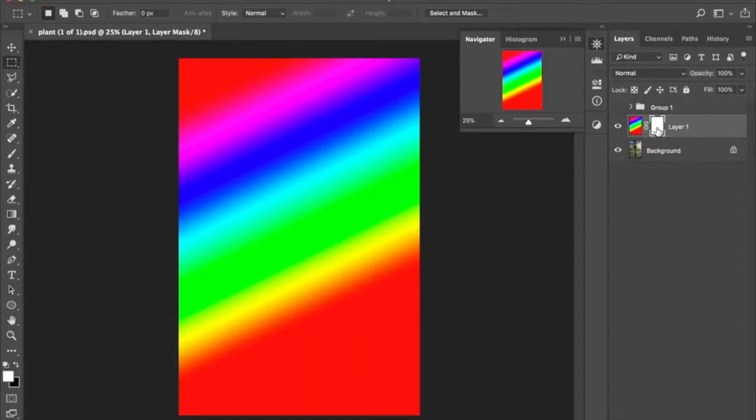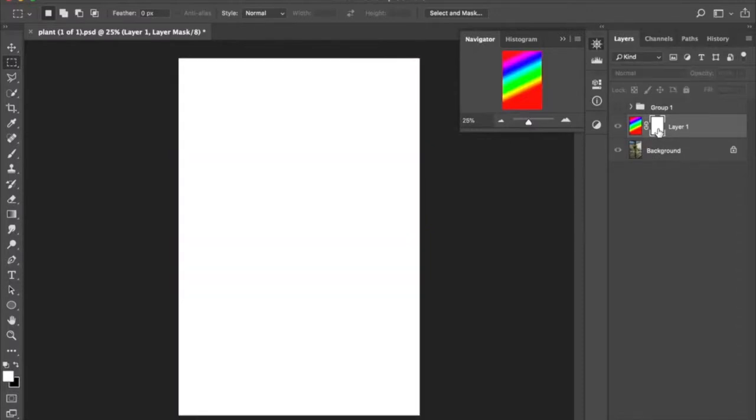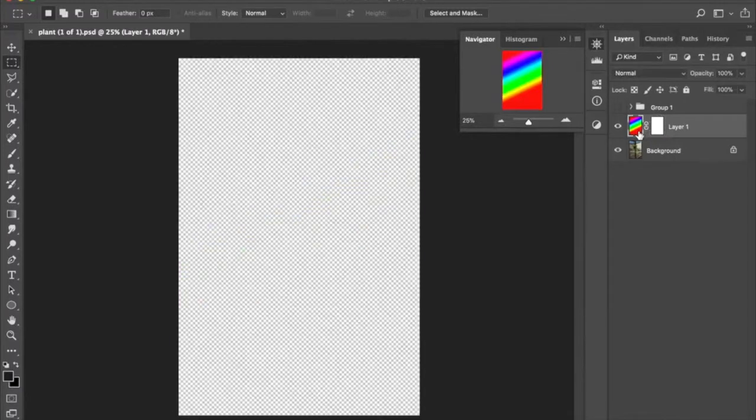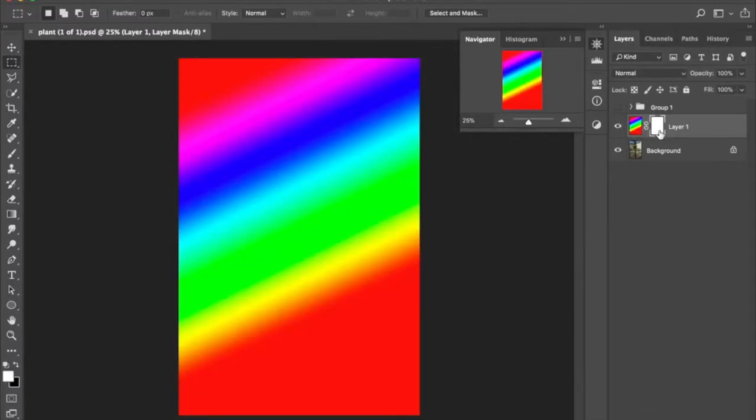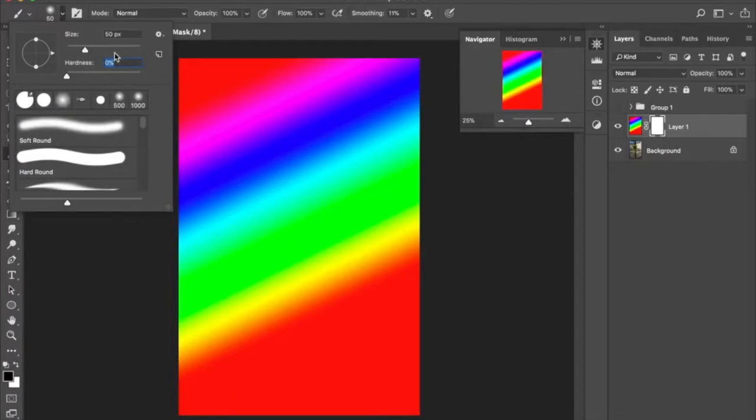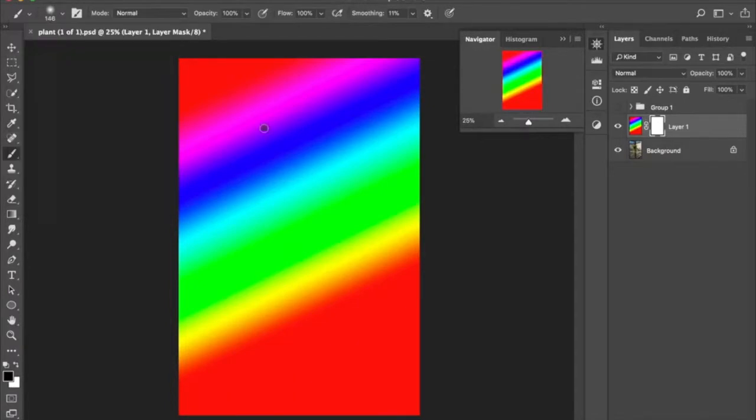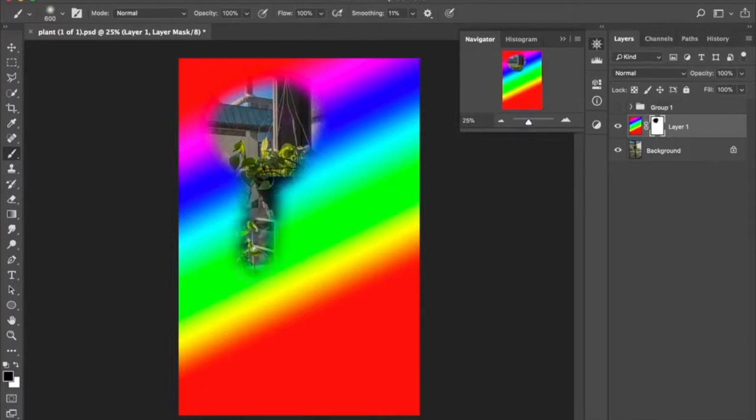So the layer mask, if I select it, is just a black and white image. In this case, it's all white. And white means it's there, black means it doesn't show. So using the brush tool, I can erase an area like this.